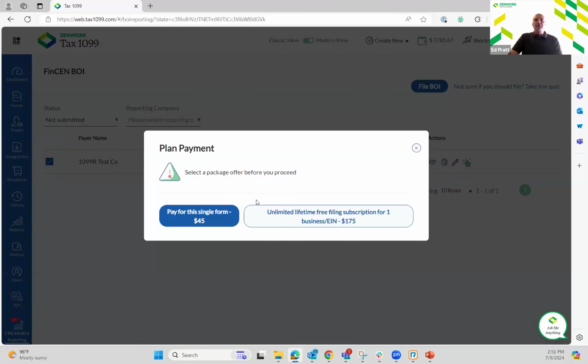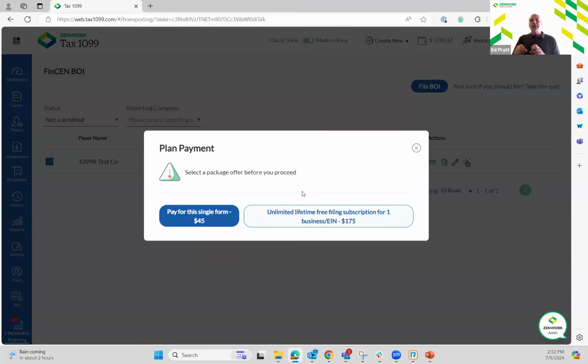There are two options that you'll see here, and I'm not going to spend a lot of time on this, but I just want to mention the difference in these two, because we've had a couple of people who've been confused about it. I can pay for the single filing. That means this one new filing that I'm doing for this entity, I can pay $45 to do that submission.